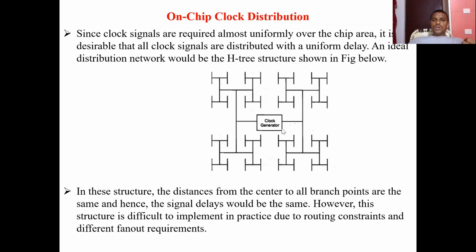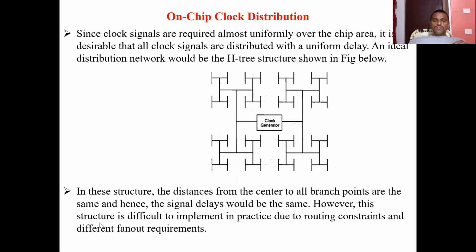So here also this shape is H. This shape is H here, and again in this one also we have H. That is H and H. Here also the big one is there, that is this line and this line. In between we have one line, that is nothing but one H. So that's why it is called an H tree. Okay, H tree structure to distribute the generated clock on the chip.